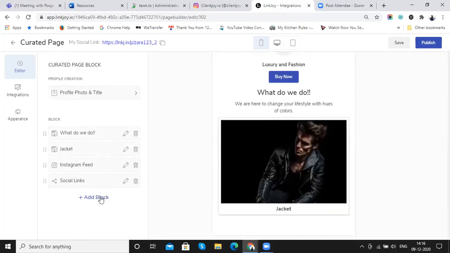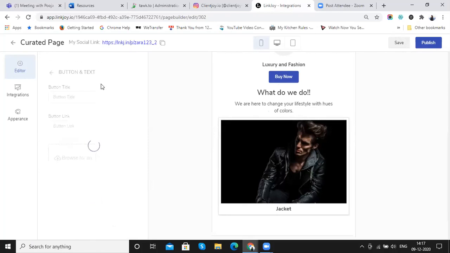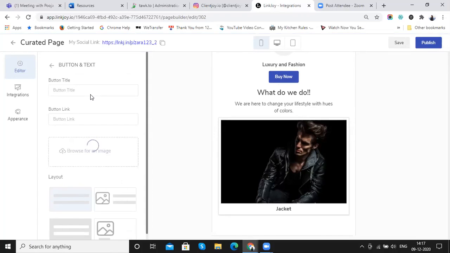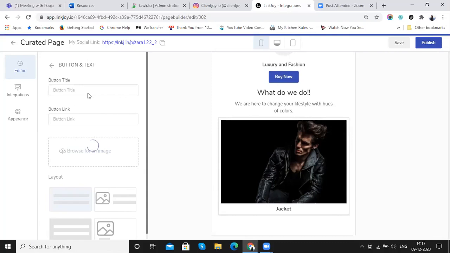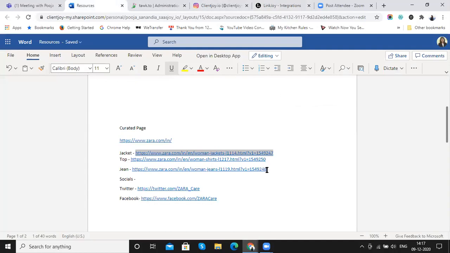Okay? Got it. And I also want to add 3 or 4 more buttons. Whatever I added as the title, it gives direct names over here, so you don't need to fidget around with different things. I want to create another button, and I want to sell just the jeans and the tops. Okay. For jeans, I'll add the button name.